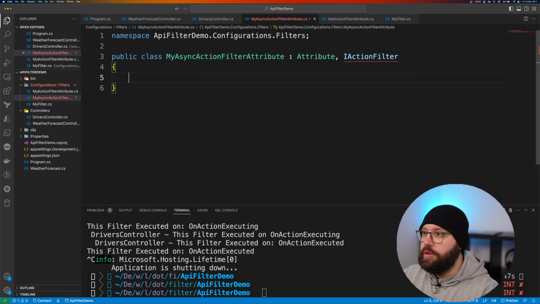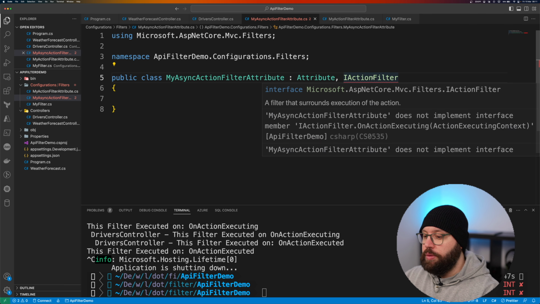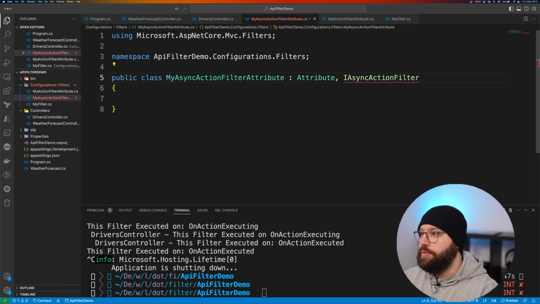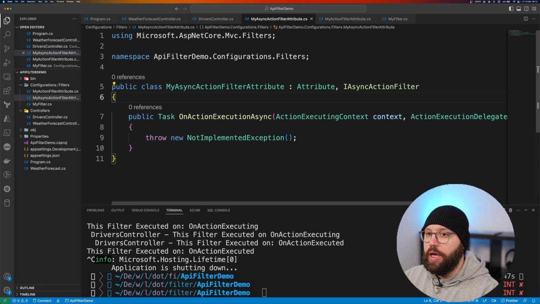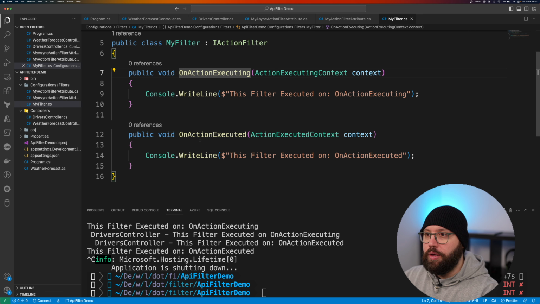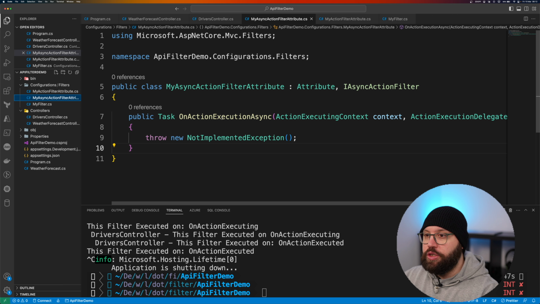And now I need to fix this. Okay, so previously what we have done is we have inherited from the IActionFilter, but now we want to make this a bit more challenging. So I'm just going to add this reference, but I'm going to change it, and this here needs to be from the IAsyncActionFilter. And now if we implement this interface, we can see that we only have one action. On the other hand, here we had two, OnActionExecuting and OnActionExecuted. On the other hand, for the asynchronous one, we have one, OnActionExecutionAsync.